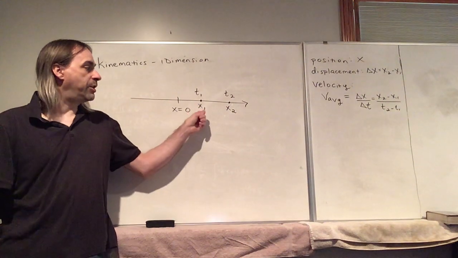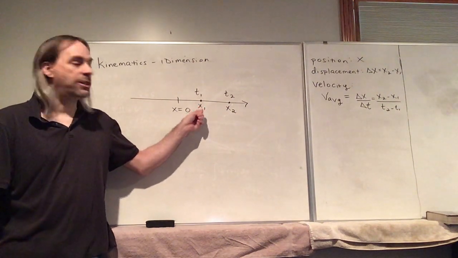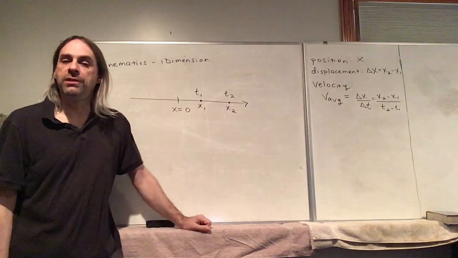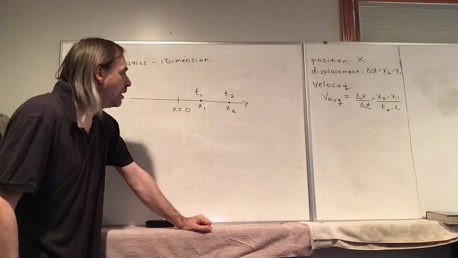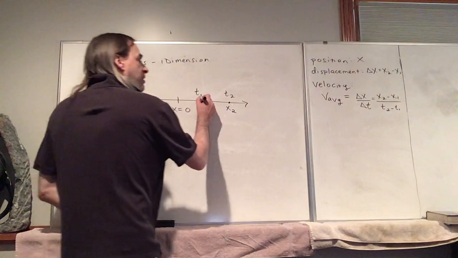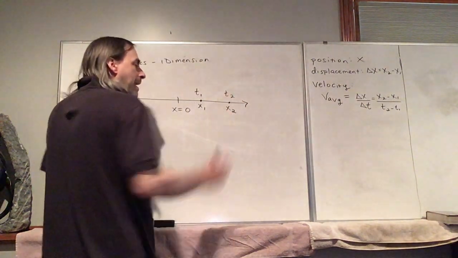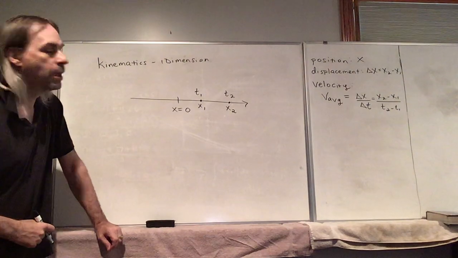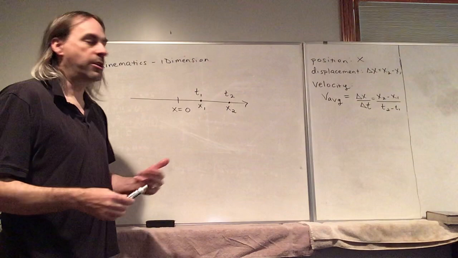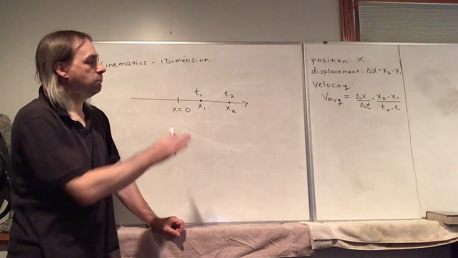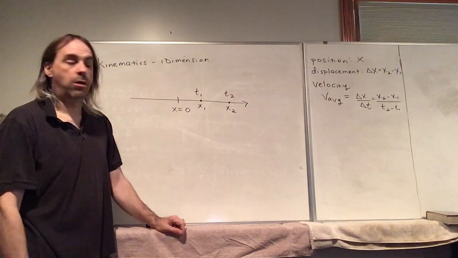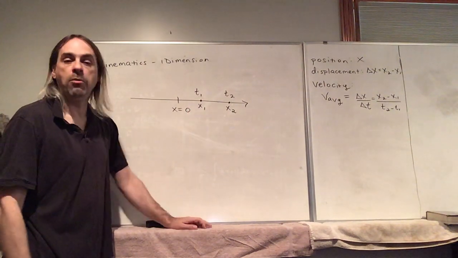Now, maybe this object we're describing starts at x1 at t1, and it just sits there for a while not moving, and then it eventually moves and ends up at x2. Or maybe it started out moving rapidly in the positive direction, kept going for a while and then turned around and came back and ended up at x2. Or maybe it moved to the left and then turned around. There's a lot of different motions that could start here and end here, and we have no idea what actually happened if all we know is these two data points.